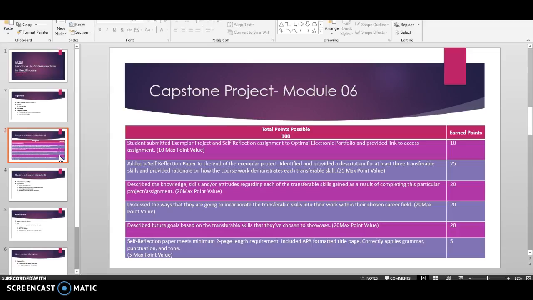There's one thing I need you to know about this grading rubric. And this rubric is also found in your rubrics folder, but the very top one, right here, it says that you need to use Optimal Resume Portfolio and provide a link. You do not have to do that. So you're just going to get 10 free points in this box because you do not have to use Optimal Resume as some of you probably have in the past.